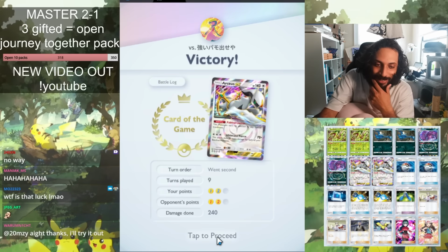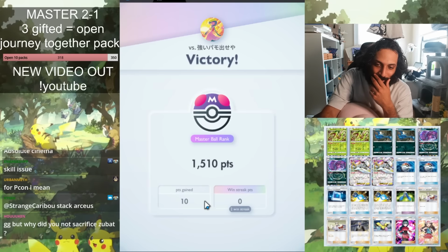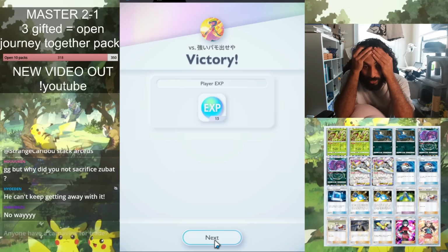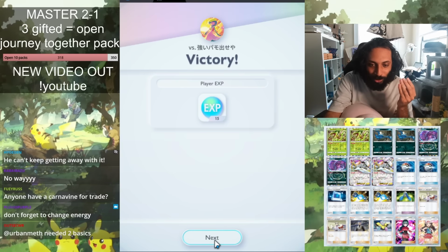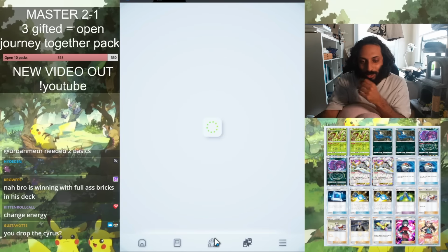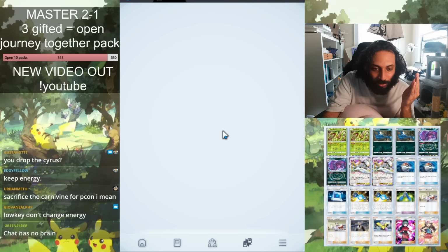Strange Caribou, ask what Zubat evolves into. Why do you guys keep asking about sacrifices? Are we guys not thinking about what we're thinking about? What are you guys talking about? Do you guys not know your... This is what I'm saying. You Pokemon Pocket players don't play Pokemon. Like, what do you guys think that's Zubat?